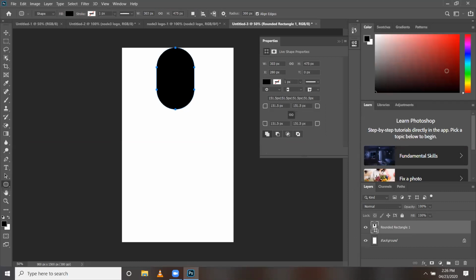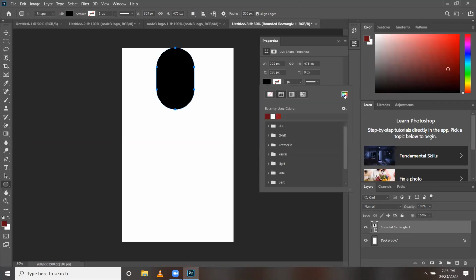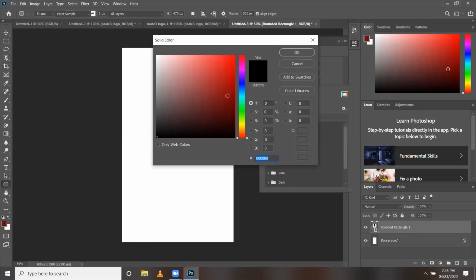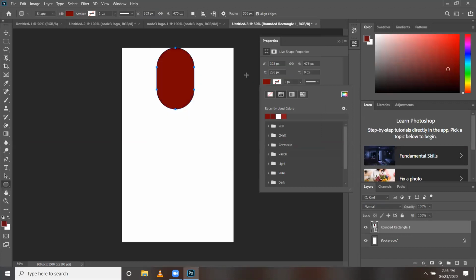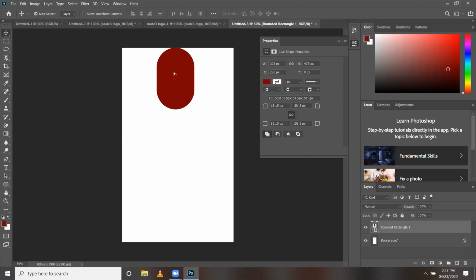Then I pick a color, the color of my choice. In this case, we are dealing with the wine color. So I go to my color picker and I pick the wine color. It changes the color for me, but I don't like the position of my rounded rectangle. So I go to the Pick tool again, then I place it well.